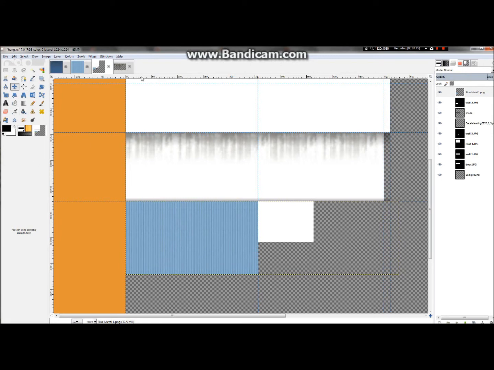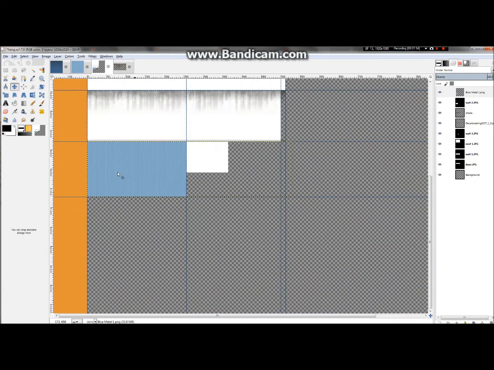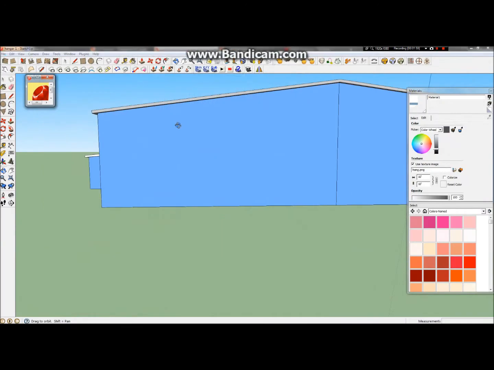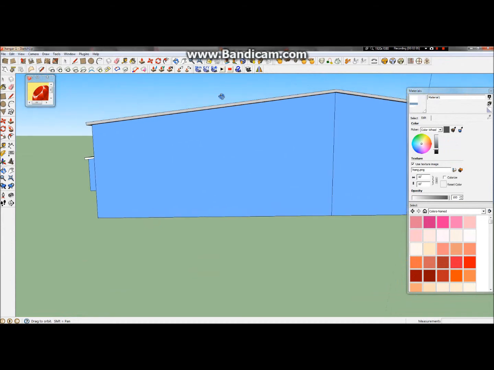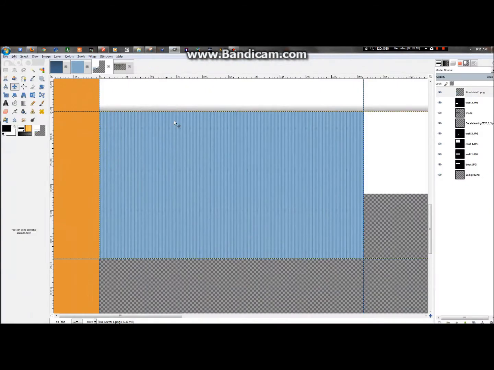I'm gonna go ahead and grab a guide from down here and put one on the bottom of this part of the texture. Okay. Now we got that. There is a little bit of an angle. The only reason why I need to worry about this angle on the wall here is the shading. So I'm just going to eyeball this. So it's going to be about right about here.